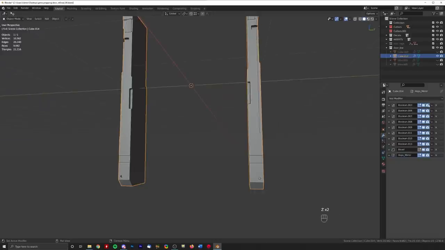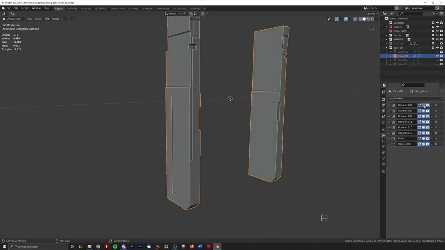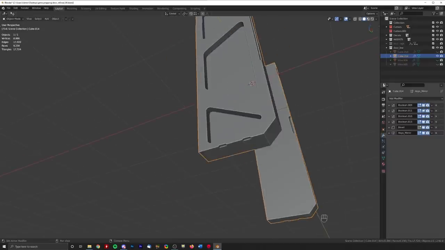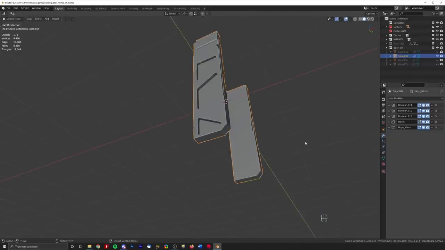This right here can be baked, that little hole right there, so we'll remove that. This can be baked, because it's just a cut on a flat surface. So this could be baked, but it's not going to look anywhere near as good as this geo because of how big it is. So I'm going to be applying that. Those lines right there could be baked, I think. Down here, can remove that.